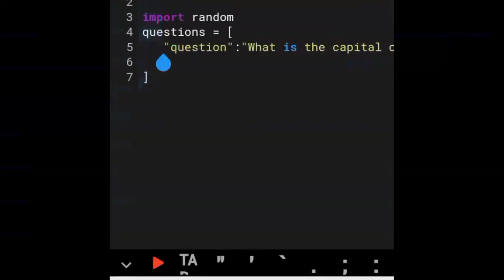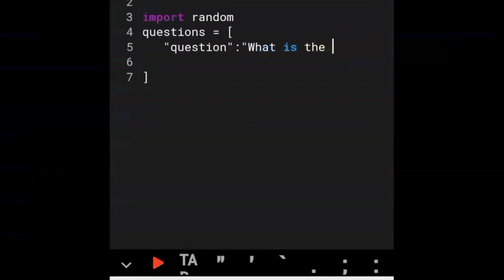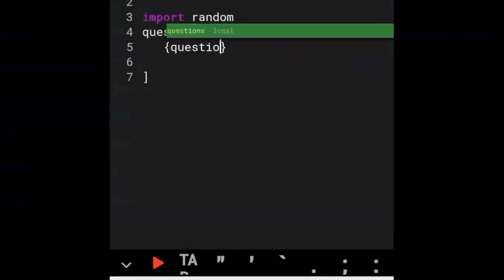So inside the dictionary, they are stored as a pair, every one having a pair of question and answer. So question so-and-so, answer so-and-so, question so-and-so, answer so-and-so, all strings, and followed by commas in between each pair and each set of pairs.